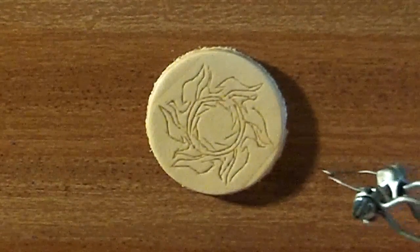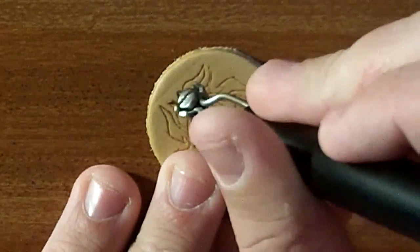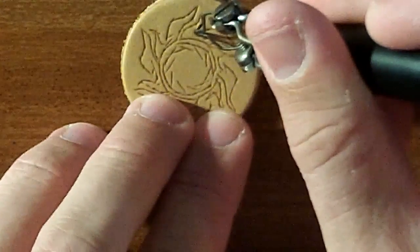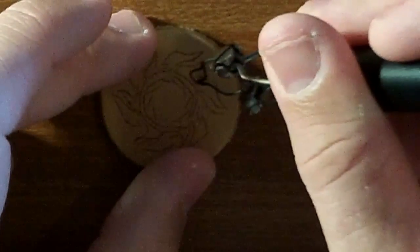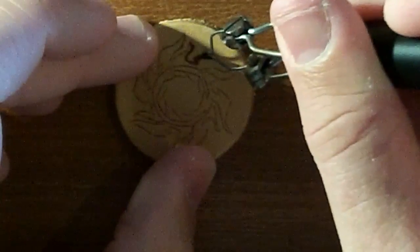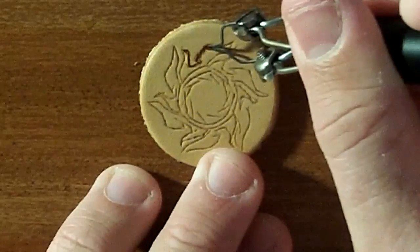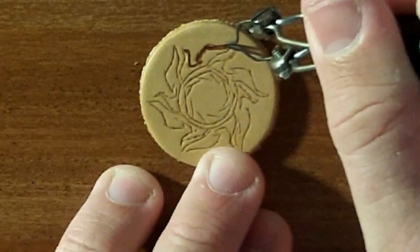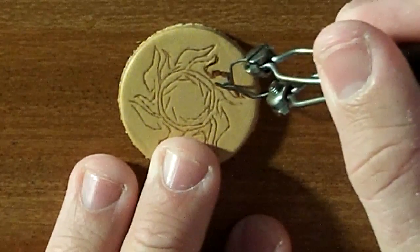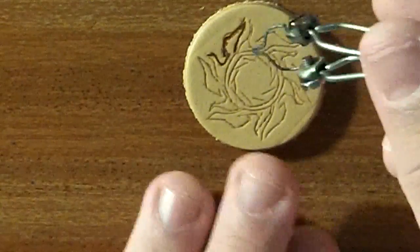So this is a laser transferred pattern, and as you can see we've got our laser transferred design, and all we're going to do is, as with all designs, just follow the design. Now if you're interested in what sort of tip I'm using guys, I'm using a spear point tip, and it's not the same spear point tip I did the paper patterning with, because that one's gotten gunky because of the patterning. So we're using a fresh bit.